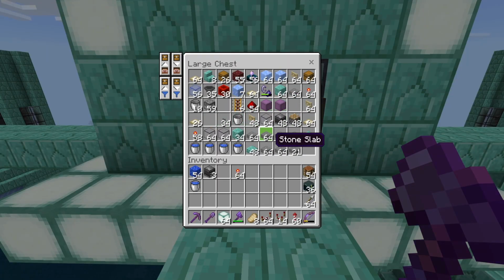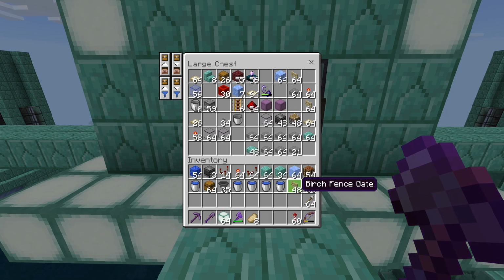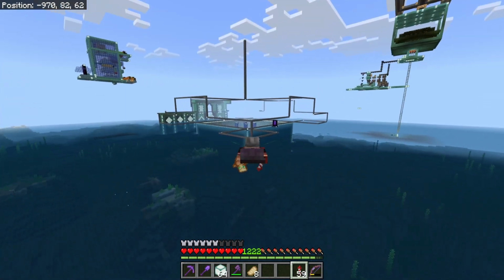Repeaters, check. Comparators, check. Building blocks, check. Ice, check. Chest, check. Hoppers, check. Dropper, no. Water buckets, check. I'm sure I'm going to be forgetting something. Give me the trapdoors and pistons and buttons. And hopefully that'll be everything we need. I'm sure it will not be, but it's a good start.